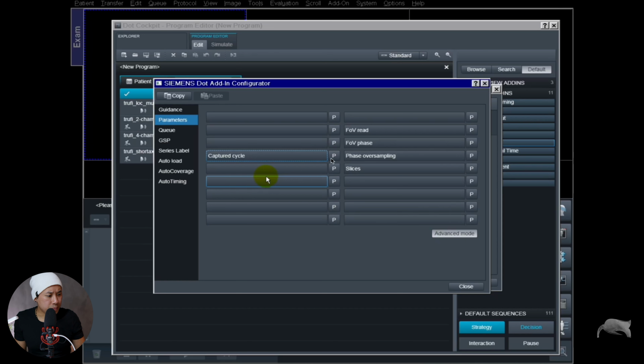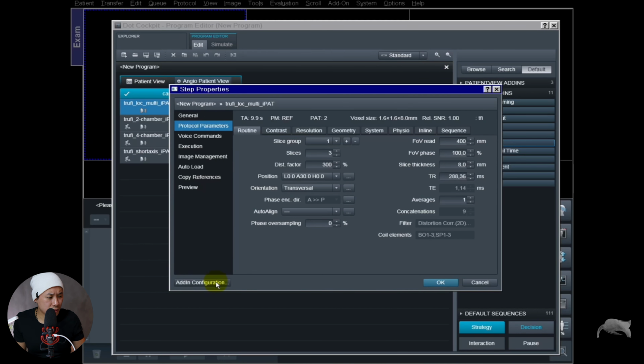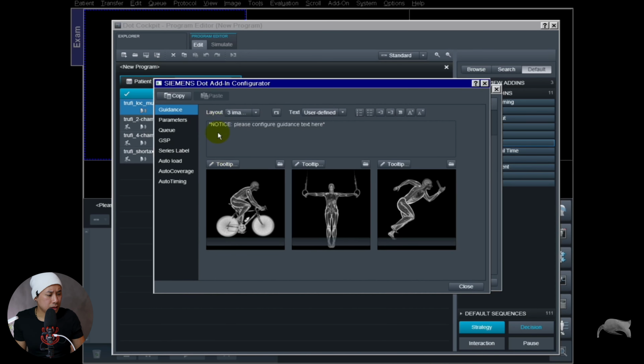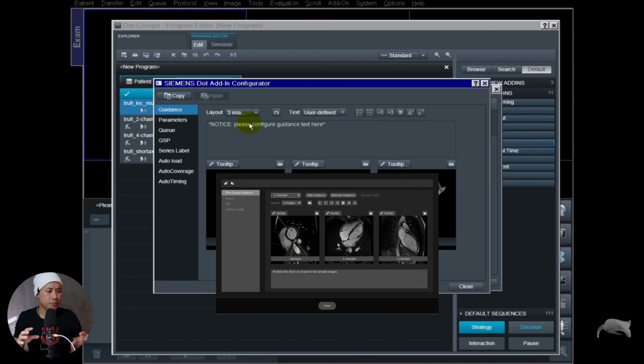And as you can see, the P stands for parameter, and we can change that as well. There are two options, P for parameters and T for text. So I just click that one, so I can write the text. Remember to capture cycle. So whenever you open the sequence, it will pop up a message for you to remember that. There's one more thing I want to show you. As you can see, there are some guidelines here. That means you can put in whatever you want here to guide your colleague, your text or whatever. And I will show you later in the protocol how you can do that.